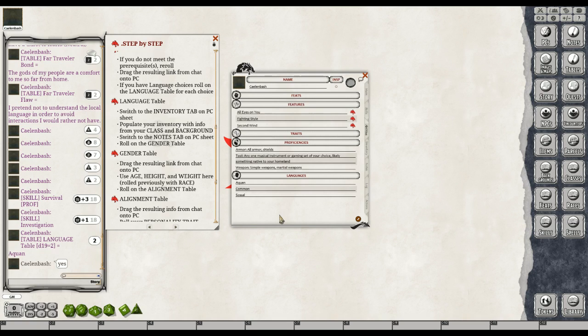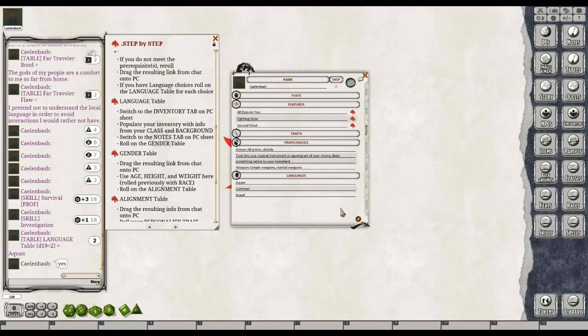Perfect. Do you see a brown pencil on your character sheet in the lower right-hand corner where it says Edit List? If you click that, you'll notice it put a bunch of red lines. Those red ones you can use to delete. Any of the green pluses means you can add a new line under any of those areas. That's how you'd add a line. Go ahead and press the brown edit circle again to close out of edit mode.